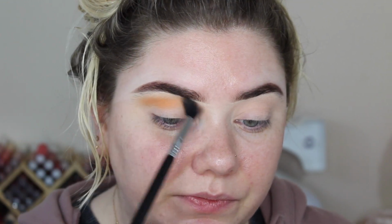So each time I dip in, I kind of tap my brush off just to make sure we're not grabbing too much. Don't want to go too crazy until I've placed the shade. I am going to concentrate this on the crease, but I'm going to blend it up towards my brows. So we're going to go nice and up with that. Yeah, I mean, not blended out with no effort.